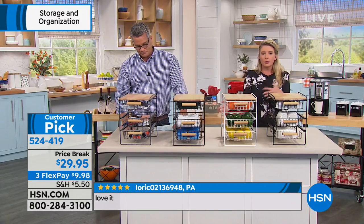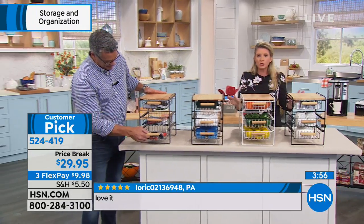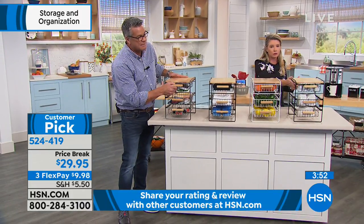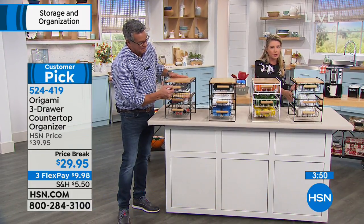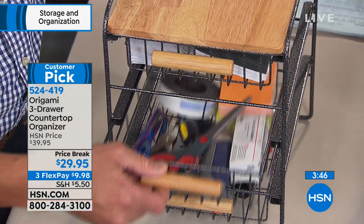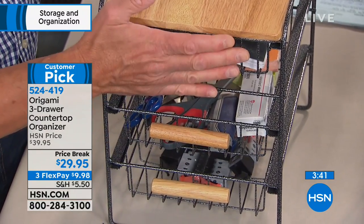So these are all great ideas, but let's talk about the office for a second. Are you a couponer? Best way to stay organized if you're a couponer. You know the coupons that need to get used right away, the ones that have a little bit more time. What about bills? I've got bills that are due tomorrow, bills that are due next week, and then a little bit more leeway with some more bills. This keeps it organized.